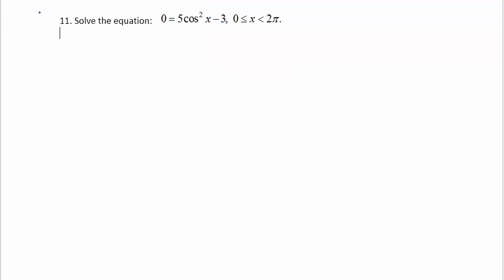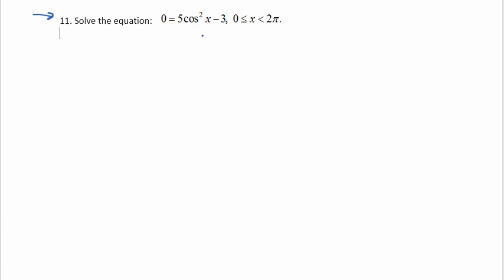Okay, last equation we're going to solve here. This one starts out, it doesn't look very tricky at all. We've got just a cosine squared of x here. We're going to want to isolate that cosine of x to solve this problem. The only difference here is that when we get to our solution, it's not going to be a value we know on the unit circle. So we are going to have to use the inverse cosine to find a solution.